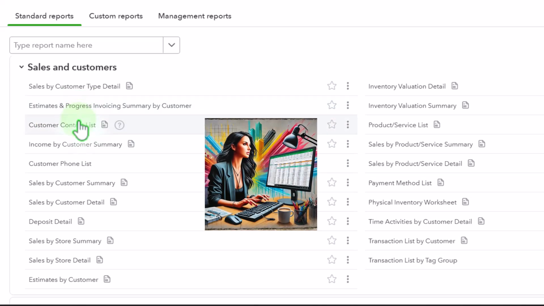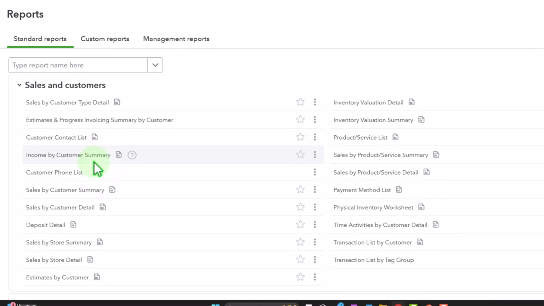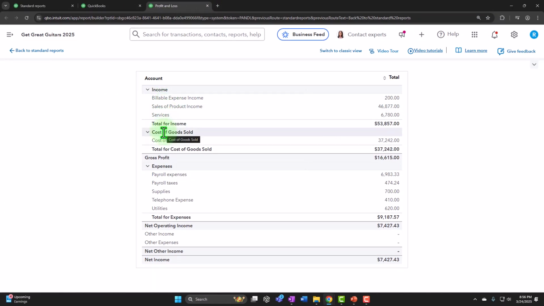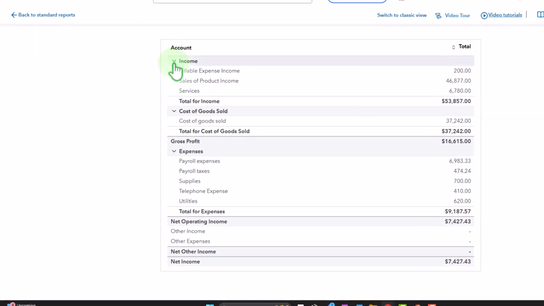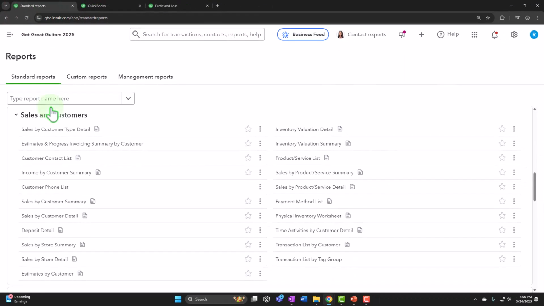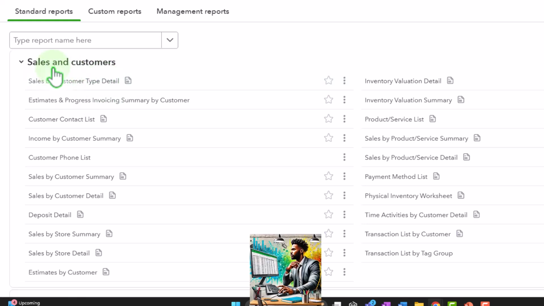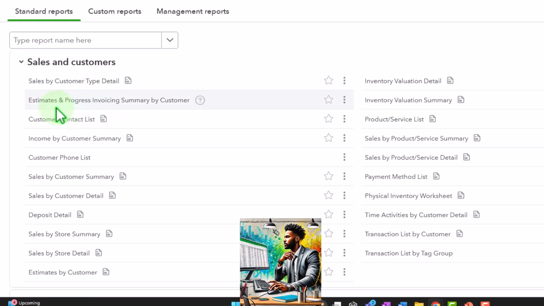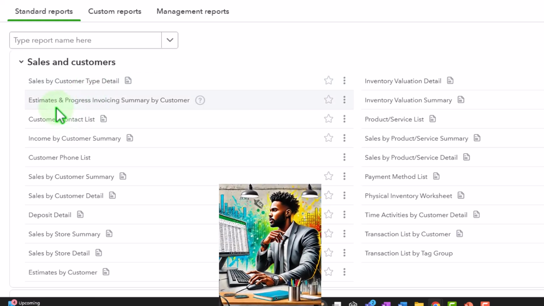Well, now let's keep going. Sales and customers. So what is this one going to be dealing with? You would think it'd be giving you more information about the income line item on the profit and loss report, because it's income. Customers kind of indicate accounts receivable, but sales is like revenue. So we got sales by customer type. So you can break out the sales by the type of customer if you broke out customer types.